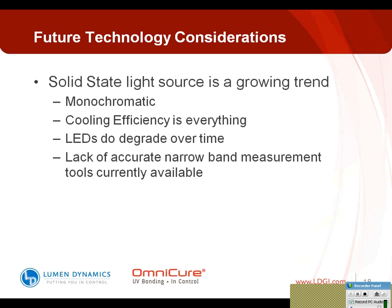Also, it's a bit of a misconception that LEDs don't have any degradation. They actually do degrade over time. I mentioned the cooling can have an effect on the degradation of those LEDs, but also how hard you're driving those particular LEDs has an effect on how they degrade. Now, they degrade much, much slower than lamps, for sure, but it is something that needs to be taken into consideration, that you do need to be able to measure the amount of light that comes out of these, because they will change over time, and you may have to make adjustments, albeit on much, much longer periods, but it is something that should be known. There's not a lot of information out there currently regarding this.